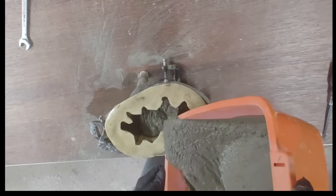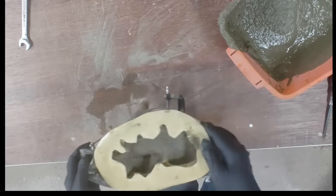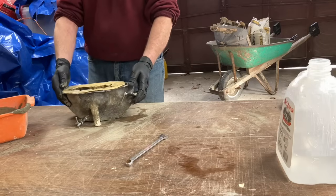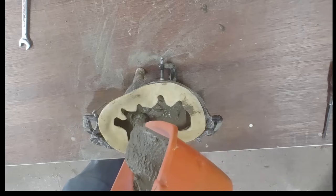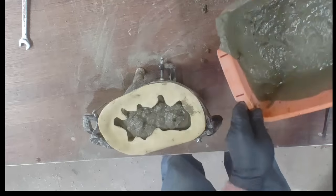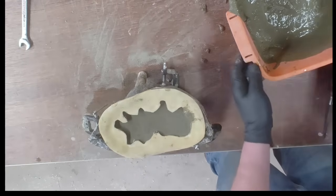Now you just pour it in till about 3/4 full. Then you want to take it and shake it. This helps to release any air bubbles that might be in the mix, and to fill in any of the crevices of your mold. And just keep adding till you fill it right to the very top and shake it again. Air bubbles will leave pits in the cement.